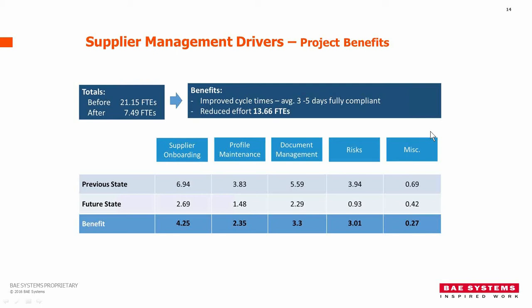For supplier onboarding, as an example, we submit the request and the system takes over collecting the information based on the predefined business requirements, which also includes regular reminders to both internal and external users of any open tasks that they may have. Profile maintenance, along with document management, are set up with expiration periods which the system tracks. And when they come due, the system automatically generates a new task for the supplier to complete. So these are all things that we were doing manually with people across, again, a very large, diverse supply base. And now 80% of it is automated.